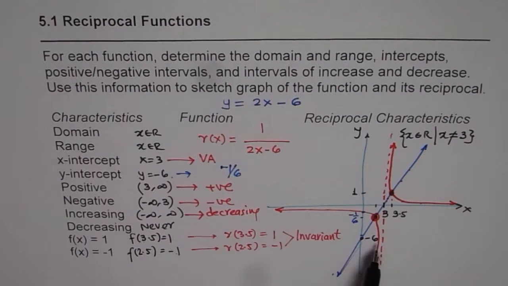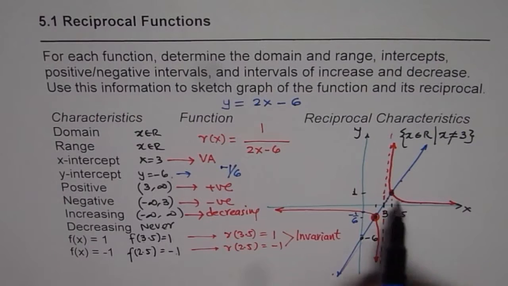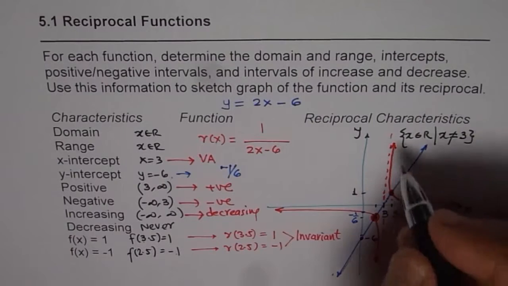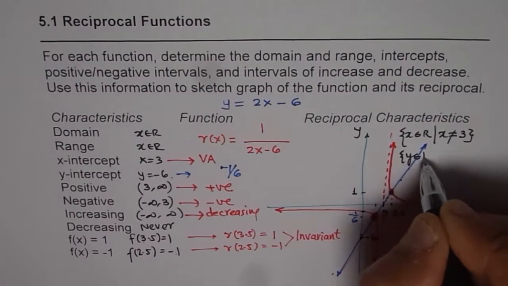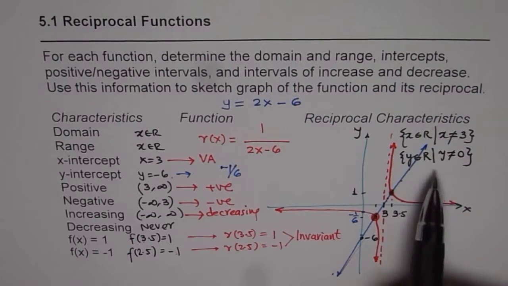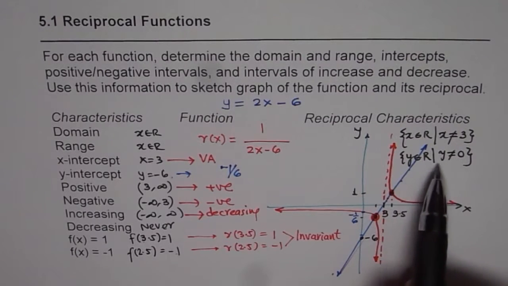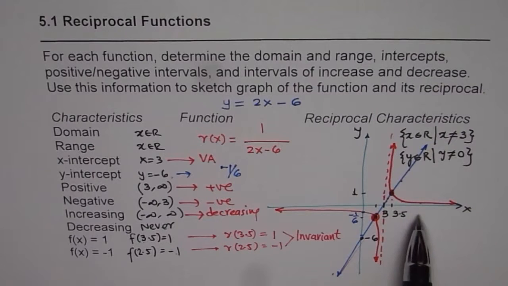Now when we have drawn all this, we can look back at the range. As we can see, we are approaching 0, but we are never at 0. All other values are in the range of our function. So we can write the range of a reciprocal function always as y belongs to real numbers, but y is not equal to 0. This is a common range for any reciprocal function of a polynomial, okay? That is what we will see normally. So that is how we can see how these characteristics translate.